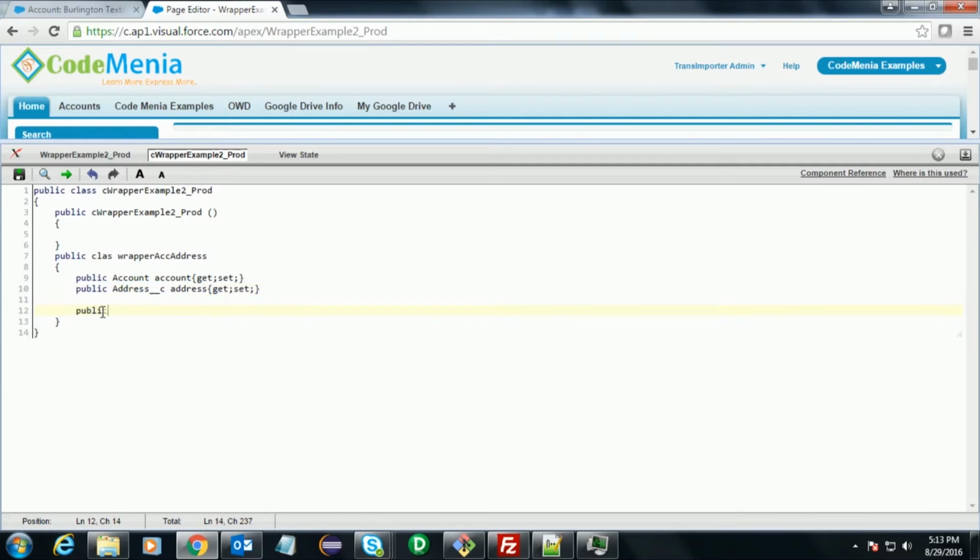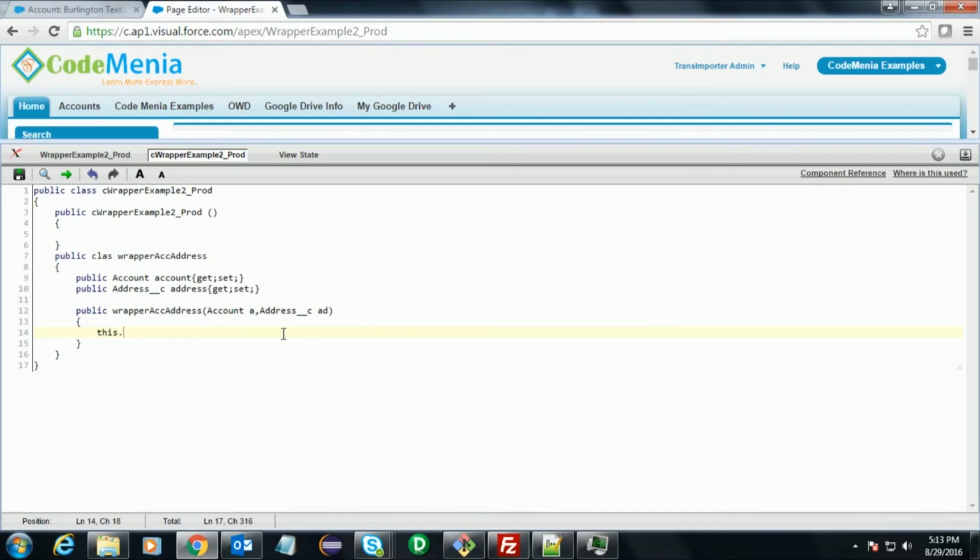Now for more reference on how this wrapper class works, you can refer to the video mentioned. Now this is the constructor for this wrapper class, a constructor with parameters passed as account and address.